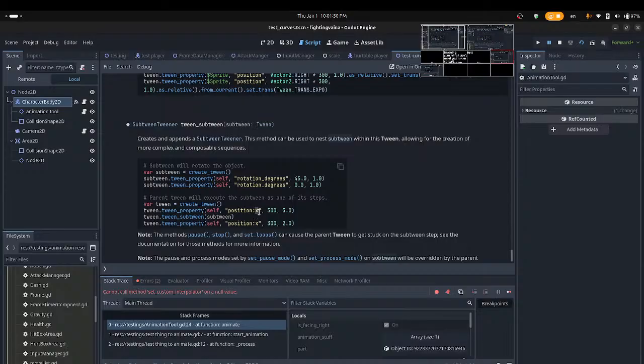Yeah, no, it does have that option. It's just why. Creates and depends on subtweener. This method can be used to nest subtweens between this tween allowing for creation of more complex and compressible series.